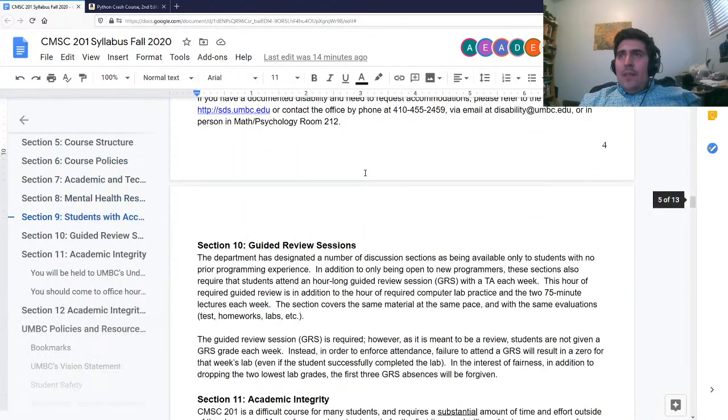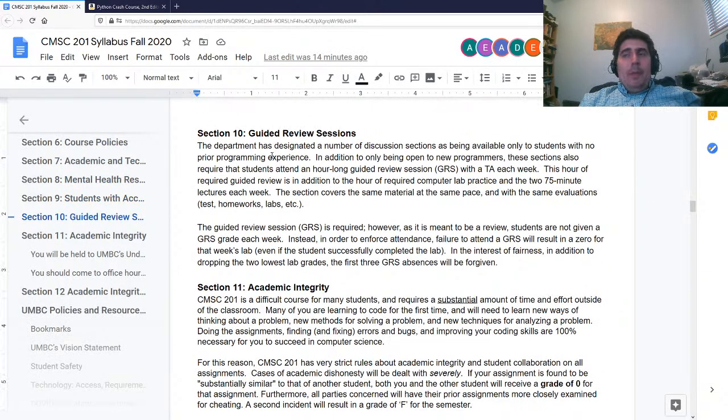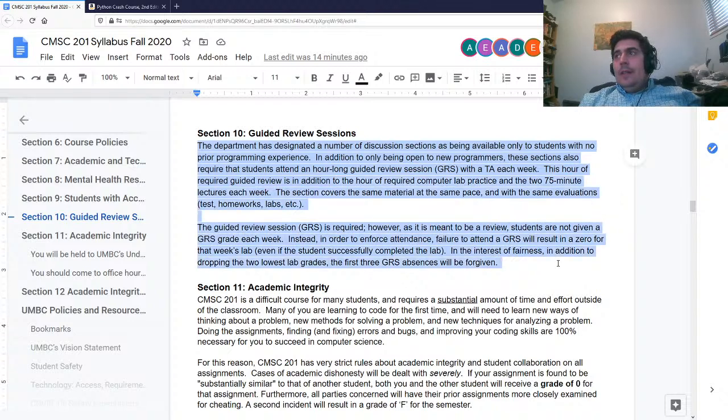So here's some stuff, and then GRS, guided review sessions. GRS is if you have discussion 2 days, not just one, then you will have a GRS section. The first GRS section of the week is going to be a bit of a review, and the second GRS section is going to be the lab. So for most people, you're just going to have a discussion section. How you go to your discussion section is you get on Discord and you go into your discussion section at the time that is appointed, okay? So that's how you do it.